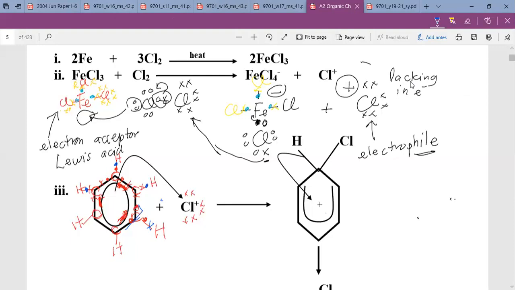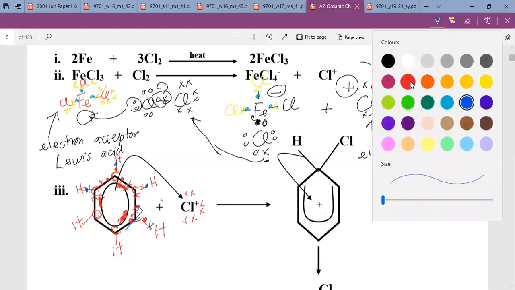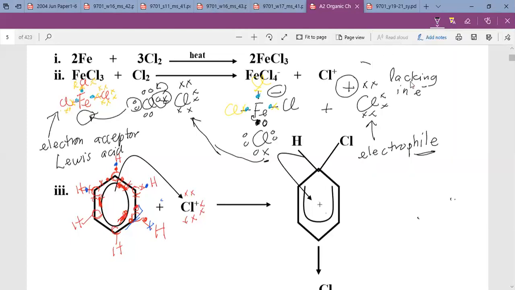What happens there? Very important now. Look carefully. They will ask you for all this diagram. This pair of electrons is the pi pair, not the sigma. Sigma is very strong. These electrons will attack. Where you draw the arrow is very important. It's from the ring, from the double bond, and it will go in and attack, and the two electrons will form a bond with this one here.